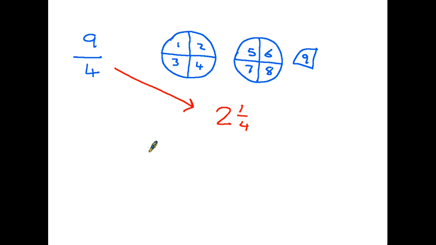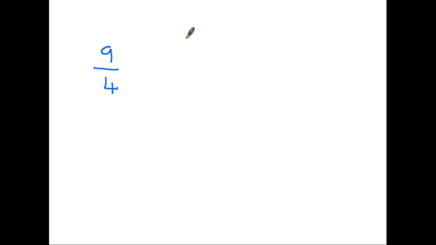Now, if we're sat in a test or an exam, and we're required to make a conversion like this, we don't want to be spending our time drawing lines of pizzas. So, we need to find another method of doing this. The question is, if we have 9 quarters, we have to work out how many full ones we've got and how many there are remaining. So, the method we use is division. We take the 9, the top number, and we divide it by the 4.